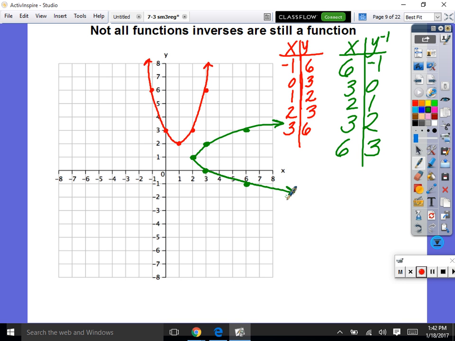Okay. Do you see how now the inverse is not a function? It's not a function because a function passes the vertical line test, meaning my pencil, when holding one x spot, will never have two y values. Do you see how at 3 we have two y values? And so on all the way over, we have two y values. So this is the true inverse, but it is not a function, which happens.